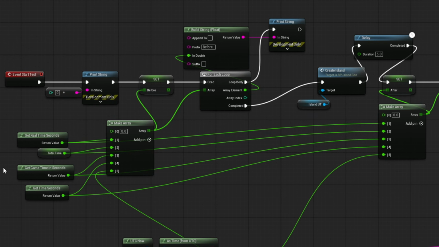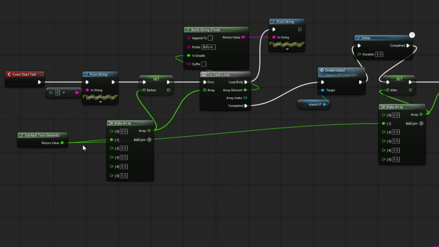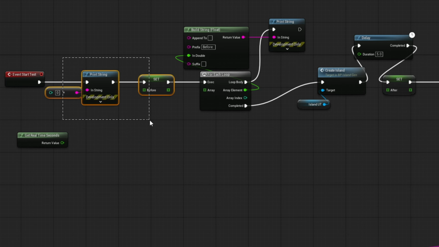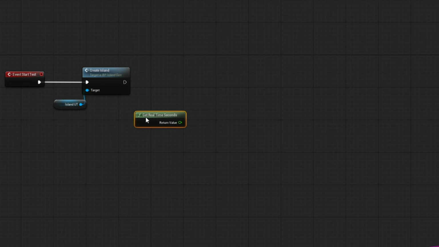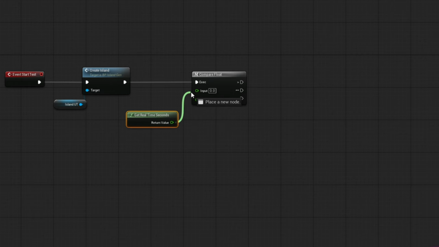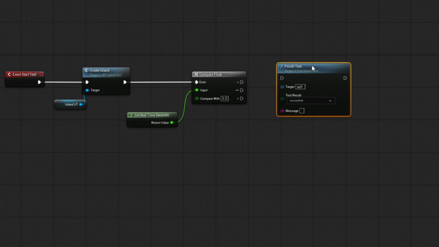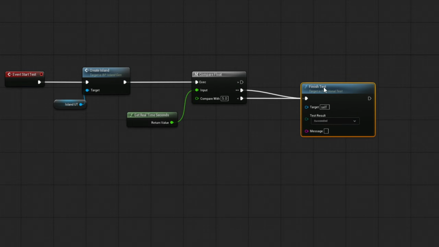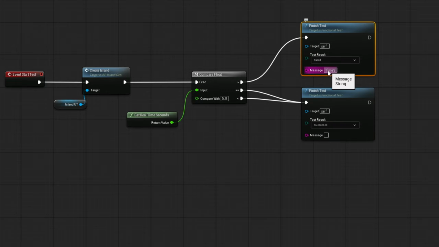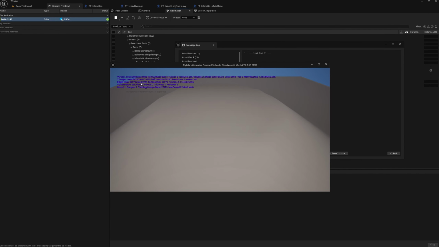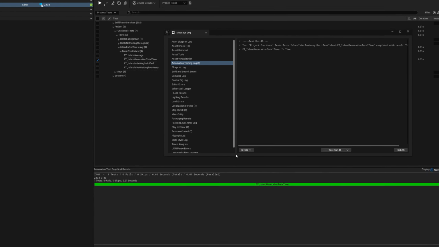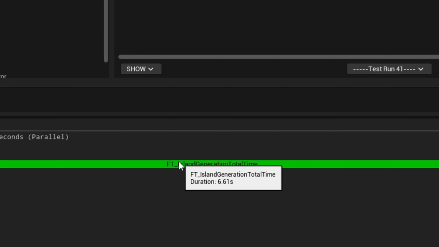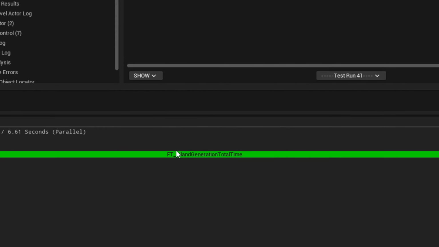So I think I will be keeping the GetRealTimeSeconds. That seems to give me something close to the total execution time. So I create the island, then GetRealTimeSeconds, that I compare to 5 seconds as a baseline. And the test will be successful if I am below these 5 seconds, or equal. Let's not be picky. Or am I? And a failure otherwise. Time's up. And in time for the success. If I run, it seems it will fail. Nope. Success. Total duration is 6.61 seconds, which is greater than 5 seconds.